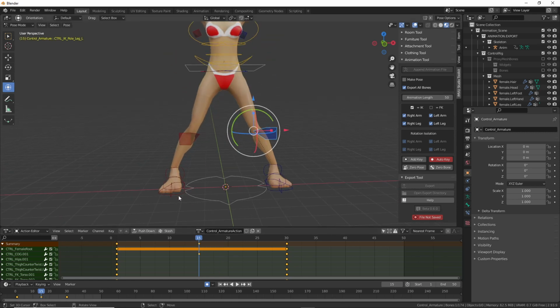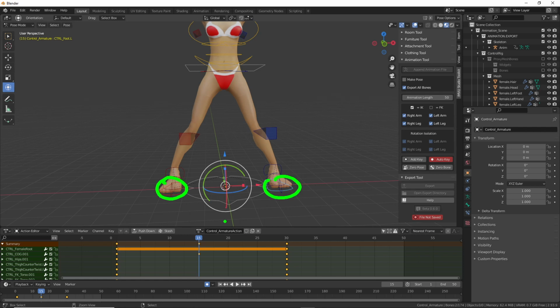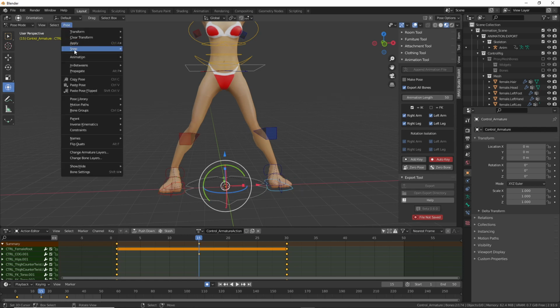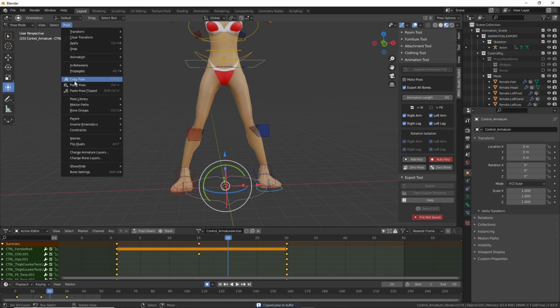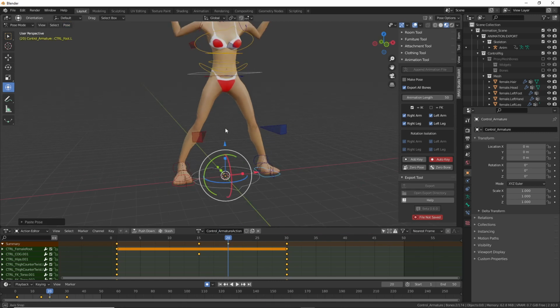So we need to copy feet poses. So that's the position of the feet. So we're selecting those, pose, copy, paste.